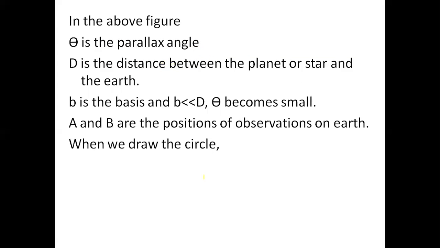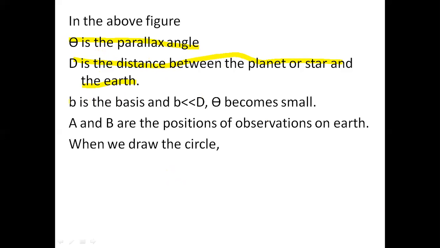In the above figure, theta is the parallax angle. I have already said that theta is the parallax angle. What does capital D denote here? Let me highlight. Capital D is the distance between the planet or star and the earth. It is the distance between the earth and the planet or the star.